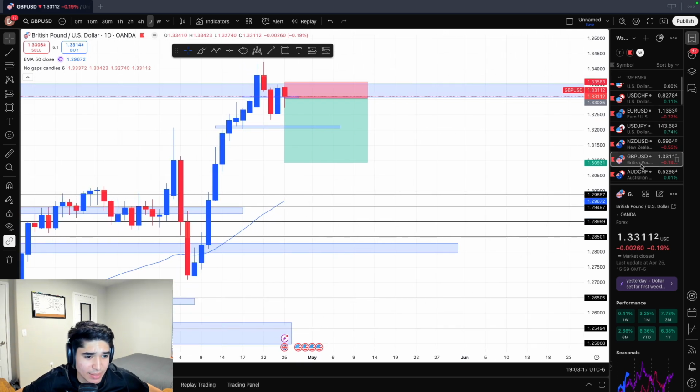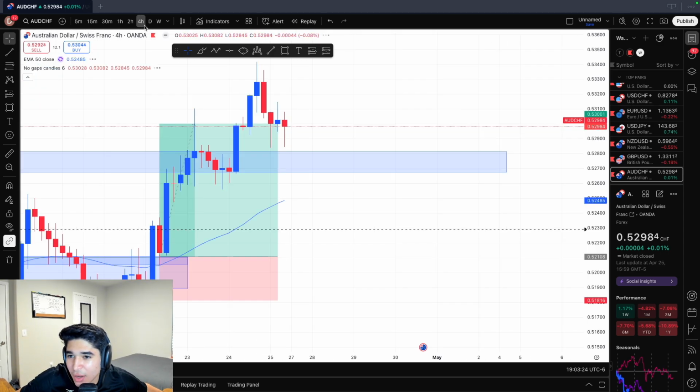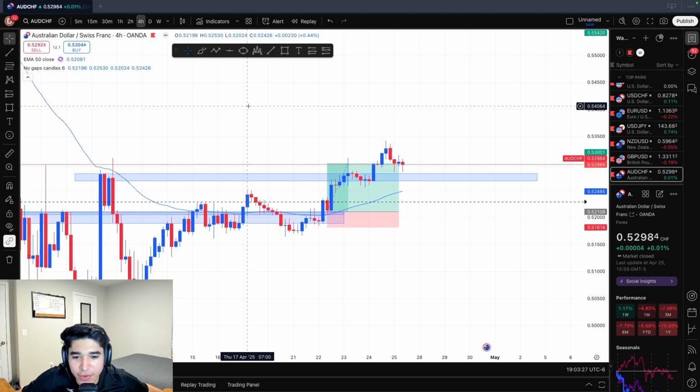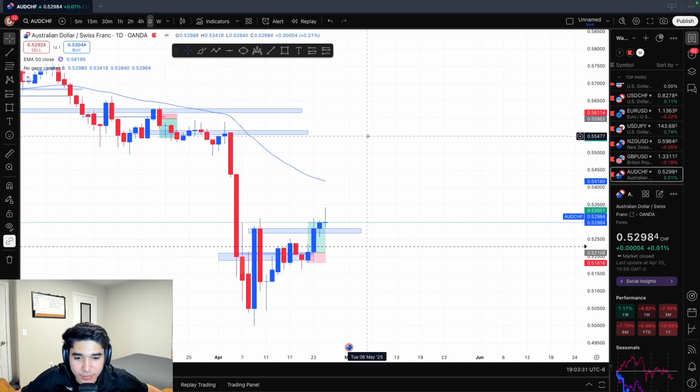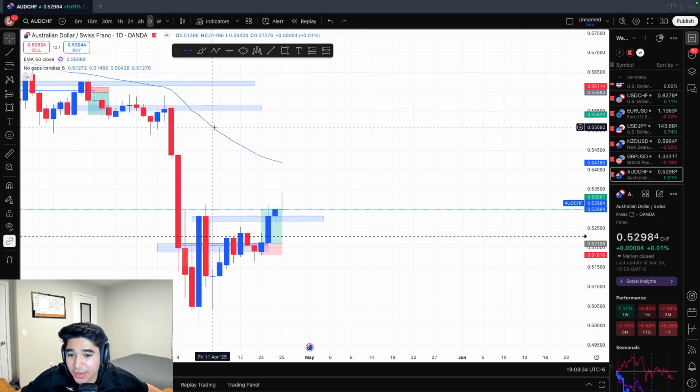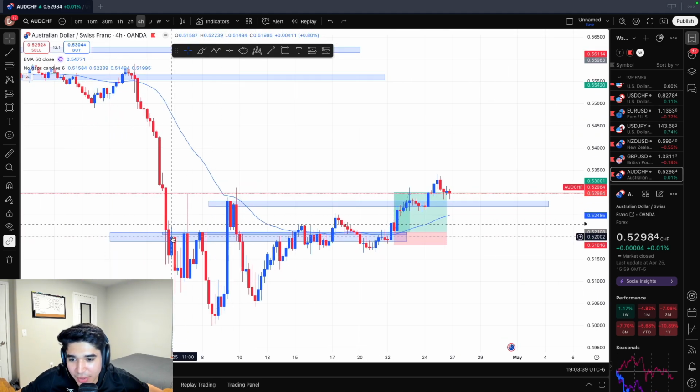Well, next one is going to be AUDCHF. This one is already on take profit. I just want to show you really quick, just to give a quick example of the entry that I have been explaining recently. We're bearish on the daily. This only happened on the 4 hour, but as you can see, we clearly have 3 reactions that are just together. And we have 4 candles that kind of stop here or start here.